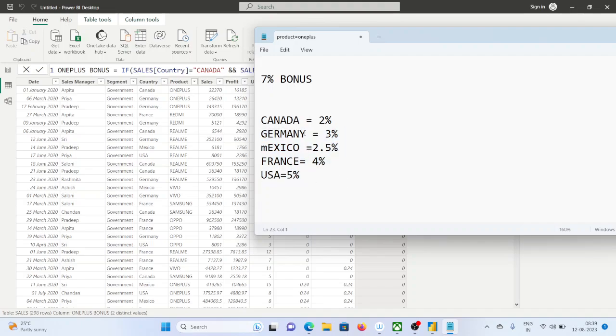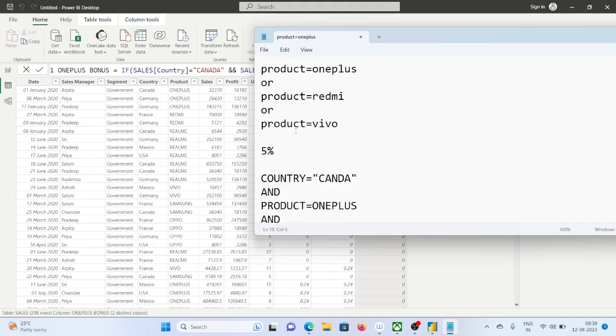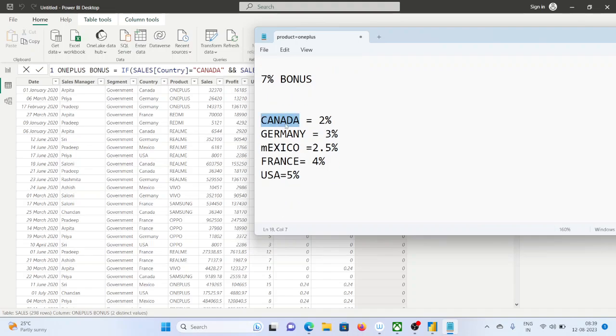Here our conditions are like, the product is OnePlus, Redmi, or Vivo, then give 5%. But for each country we have a different percentage. For Canada we want to give 2%, for Germany 3%, for Mexico 2.5%, for France 4%, for US we want to give this.